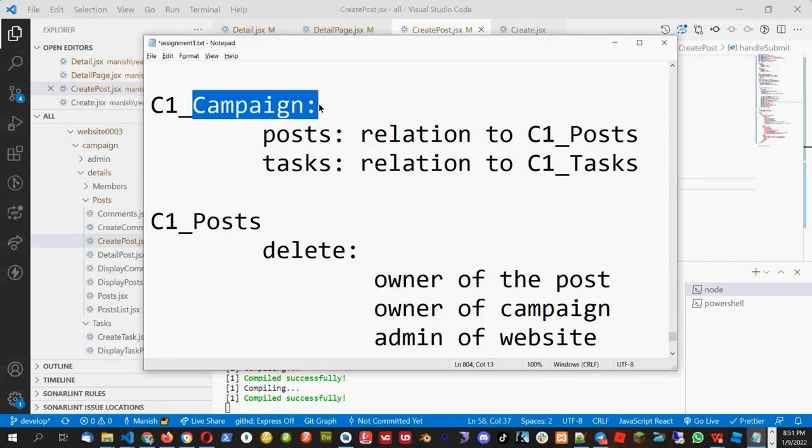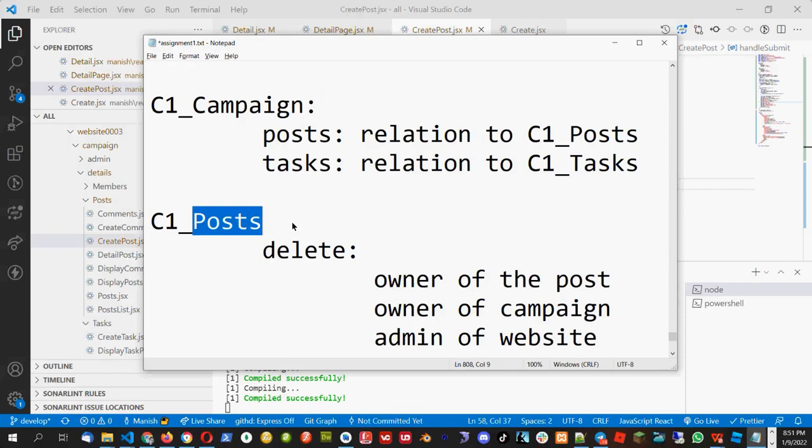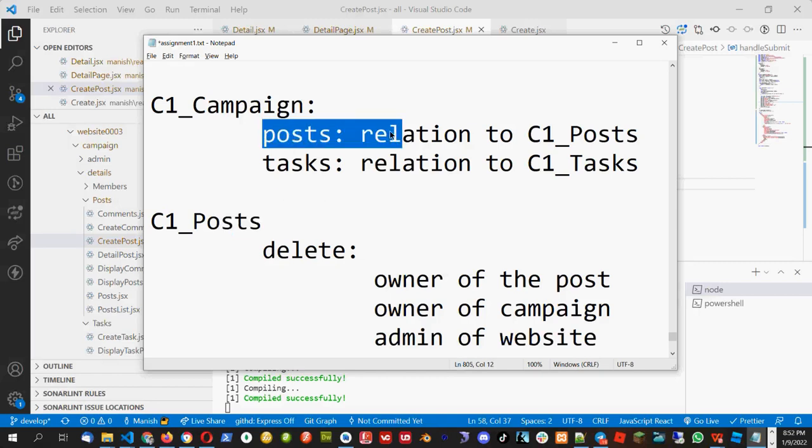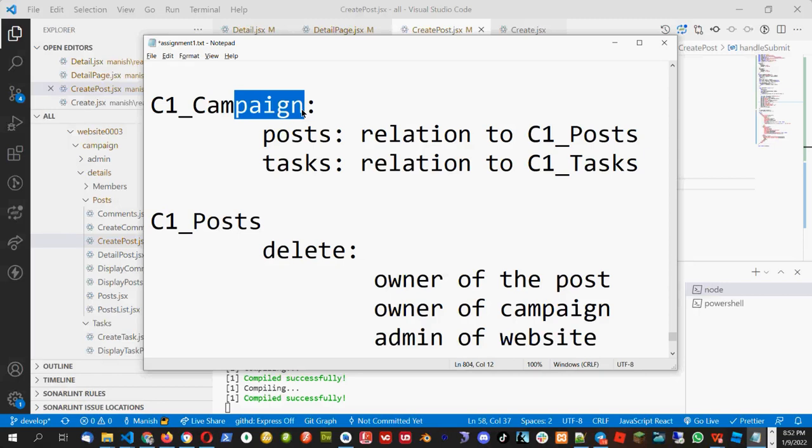Okay, so the campaign owner is different, the post owner is different. If you see the ACL of this campaign, I have not given public write access on this campaign table. So if I create this post and try to create the relation in this campaign, it will fail, because we cannot edit anything in the campaign. Though we can create the post in the post table, to create the relation, it should be the owner of the campaign or the admin of the website, because while creating the campaign, we have given the permission only to those.